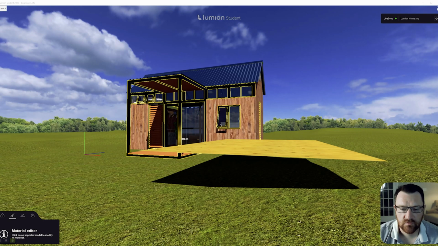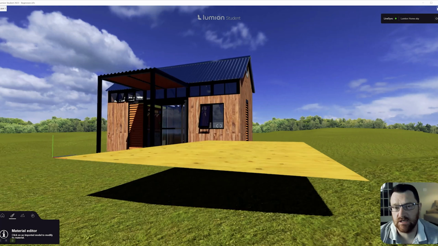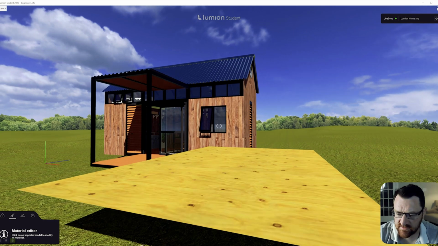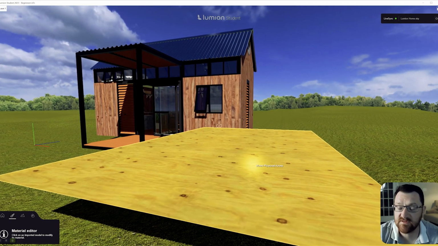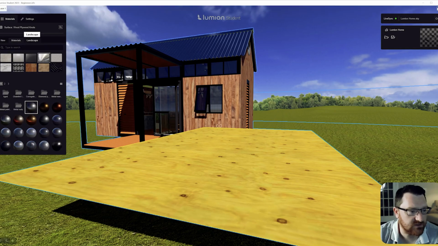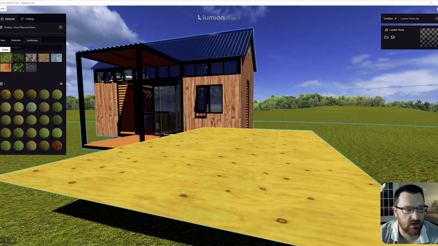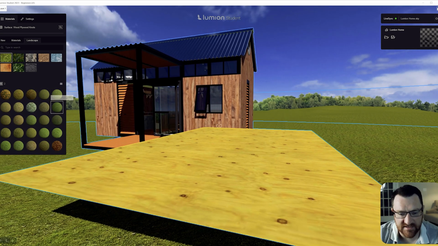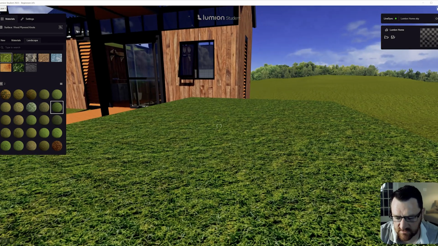All right, moving on. The next thing I want to mention and talk about is grass. So there are a number of different ways to really use grass in your Lumion scenes. Now, the first way is if, for example, you have a surface like this, we can click on it, go to materials. I'm going to go to landscape and turn on grass. Now, please note, you've got this flat 2D grass, which is going to look a little bit like this.